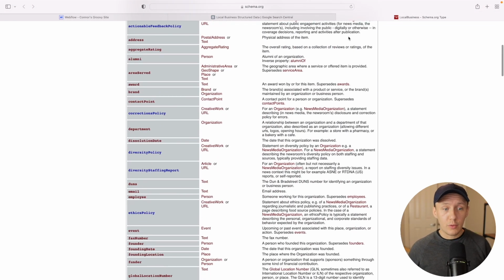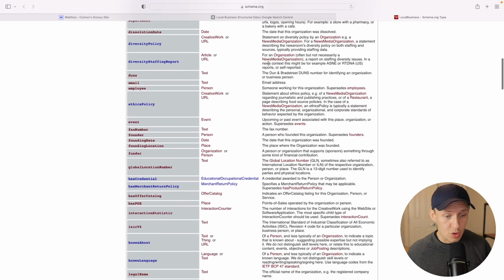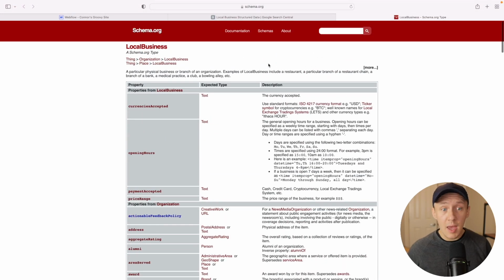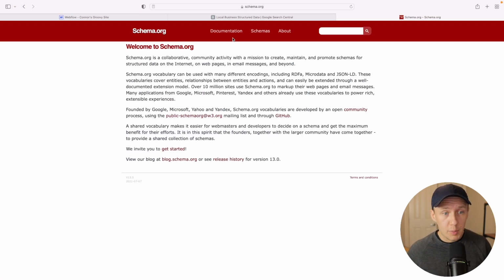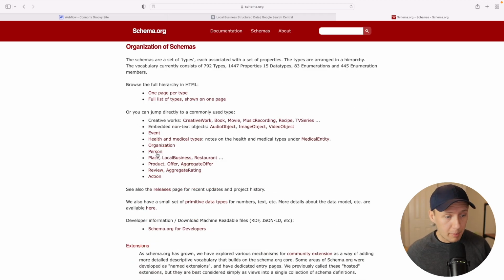Another way to find out what kind of information is available is to use a website called schema.org, which will give you all of the properties that you can use inside of your structured data for specific listing types. So if you jump in there, you'll be able to see schemas for things like people, reviews, products, offers, restaurants, all those types of things. So whatever business you're working on, you'll definitely be able to find something that is very appropriate in terms of setting up the structured data for your business.